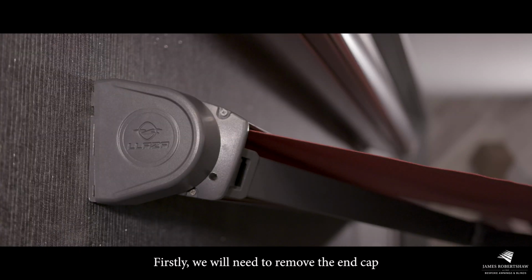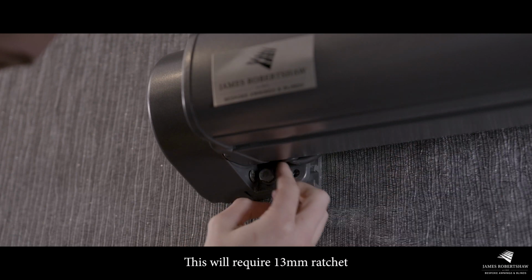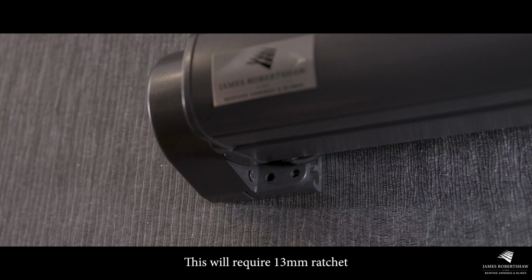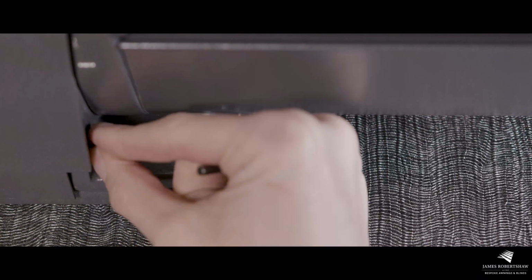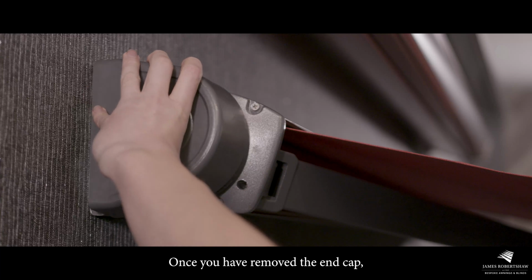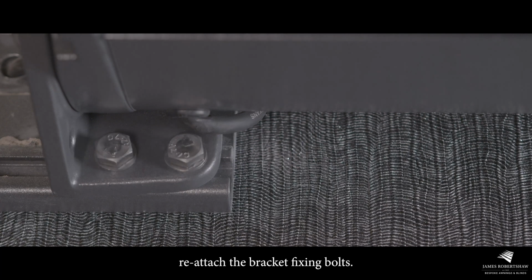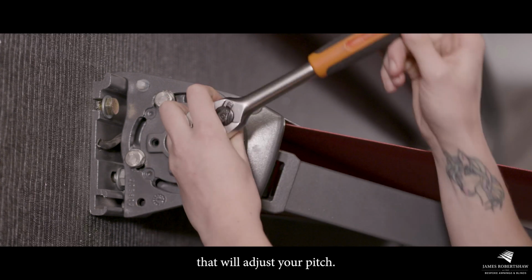Firstly, we will need to remove the end cap that covers the lateral end. You may need to remove your bracket fixing bolts to do this. This will require a 13mm ratchet. Once you have removed the end cap, reattach the bracket fixing bolts. Once removed, you will find the bolts that will adjust your pitch.